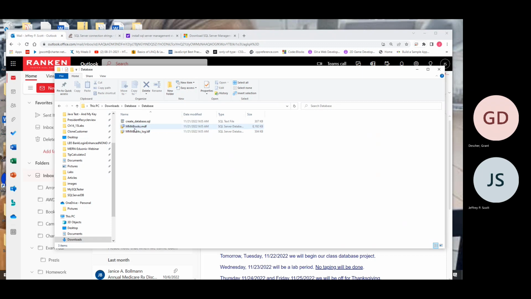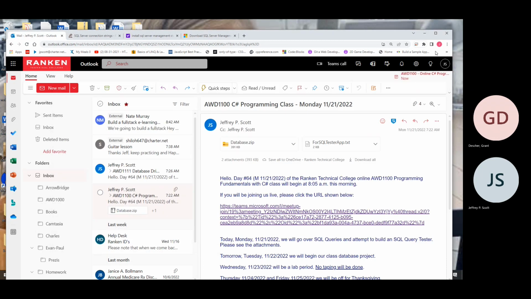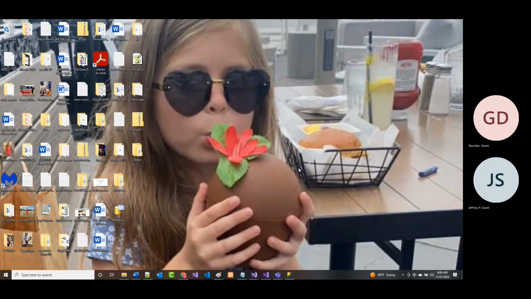So what I'm going to do is grab this completed database right here. And I'm going to drag it over to my desktop, and I'm just going to tell it to copy it over there. Like I said, I'm hoping that this works because it'll be a lot easier way of doing it. I was thinking about this during the break here.